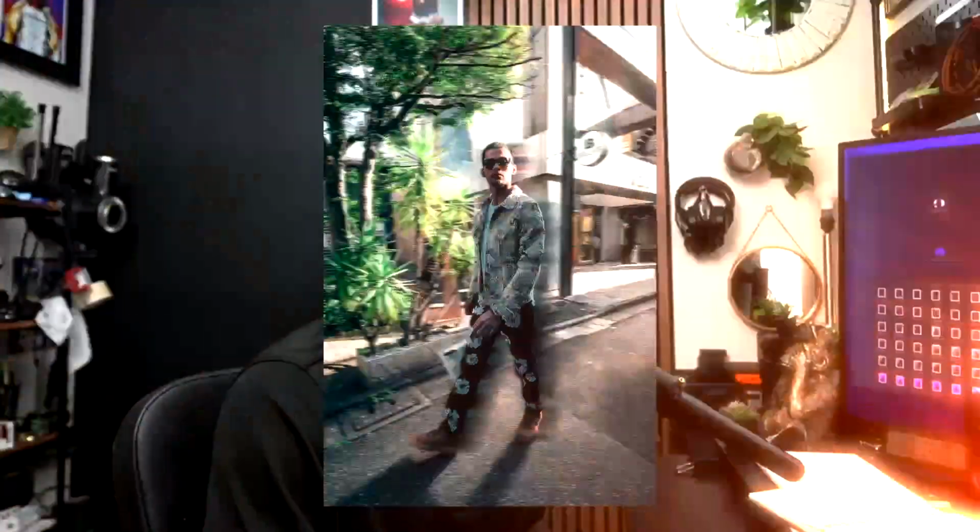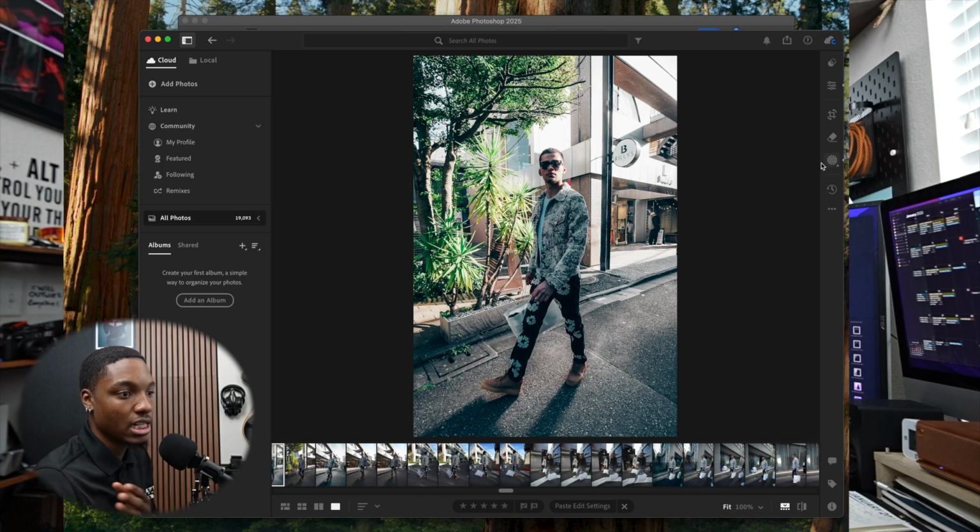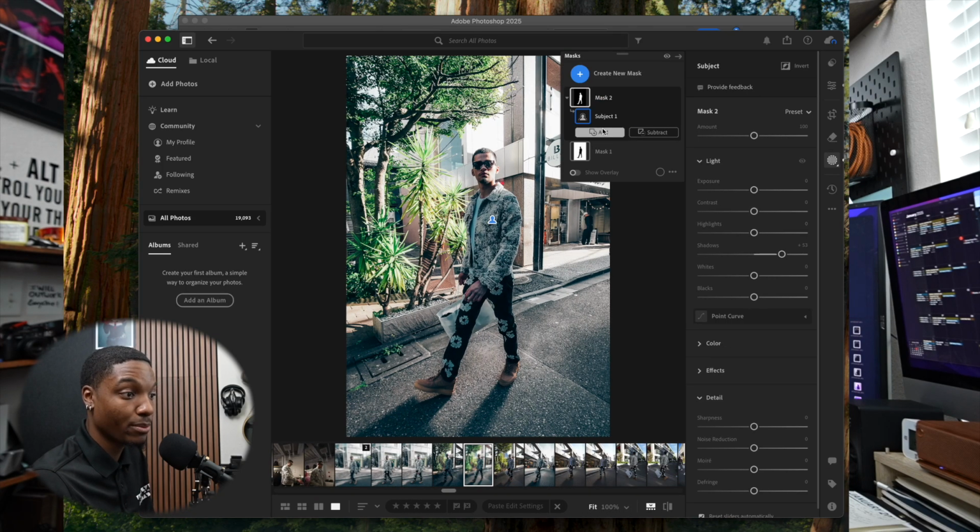This is how I created this motion blur effect using Photoshop. So we're in Lightroom right now. We're gonna find the image that we wanna use, which is this one right here. We're gonna make sure that your background is lit up pretty nicely. You can do this by going to the masking, select your subject, and select the background layer. So mask out the background layer and mask out the subject layer. Make sure both of them are clear.